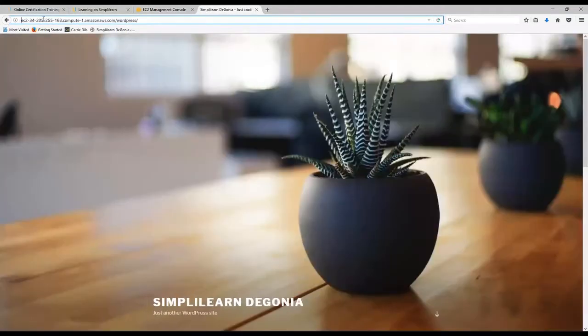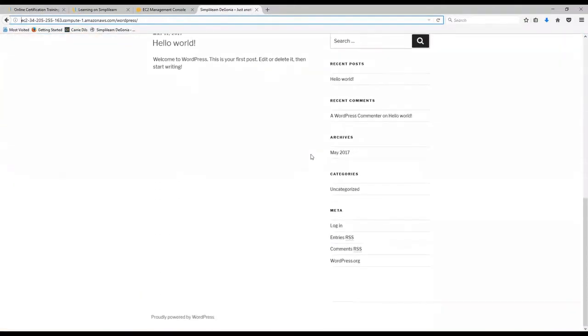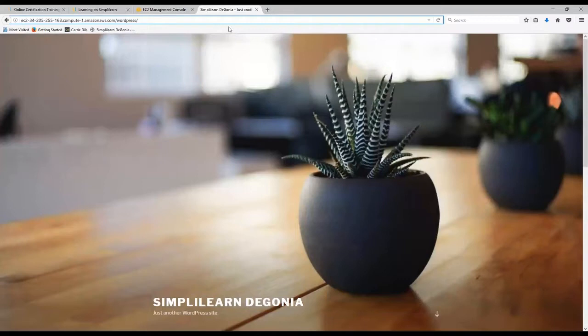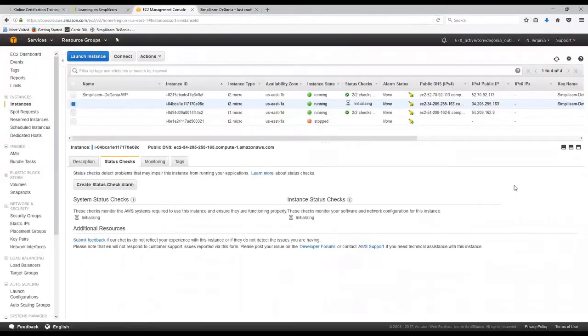There we go. So there's our new IP address. We've got our WordPress site up and running. This is the development site, and everything is good there. So it's amazing how things work out when you're looking at the right stuff. So in just a second here, we're going to see this same instance power down, and then we'll be done with our project. And that'll be a good thing.